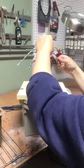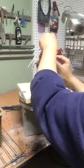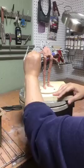Someone wants to know if you are basing that piece on a drawing. I'm not basing this on anything. It's just an old armature I had that had a bunch of stuff sticking out of it. So I'm just kind of winging it. I have no idea what it'll end up looking like. So bear with me. It might suck. It might be an embarrassment. I don't know.